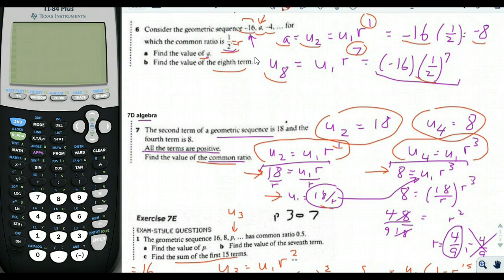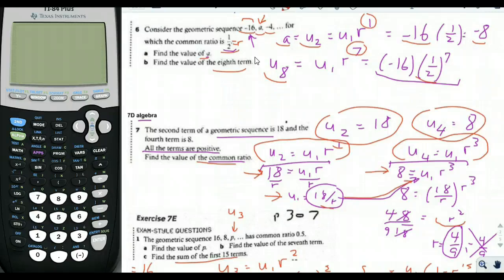And then we're going to take that and we're going to substitute it in here. We're going to put it in for the U1 here, and then we end up with 8 equals 18 over R times R cubed. And R cubed divided by R is R squared, right? So we get R squared on the right, and we get 8 divided by 18 on the left. And then we can divide both 8 and 18 by 2. It's a common factor, and we get 4 over 9. And 4 over 9 equals R squared.